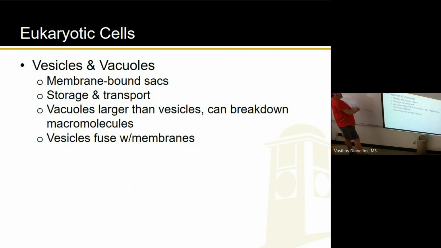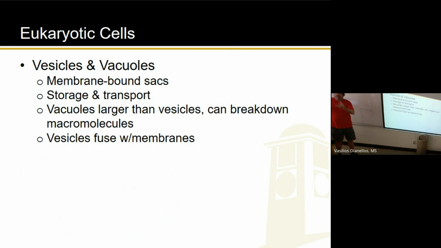These are membrane-bound sacs, which is another way of saying, the way I like to think of it is like you've got the cell that has a big old membrane, right? Then inside of it, you have smaller little, I want to say cells, because when you're looking at what a cell looks like in that context, yeah, these are like smaller cells.